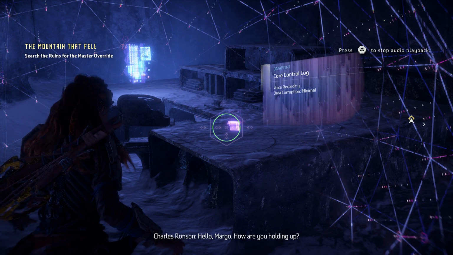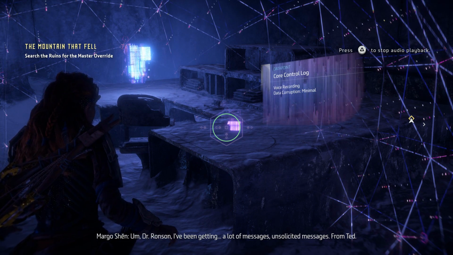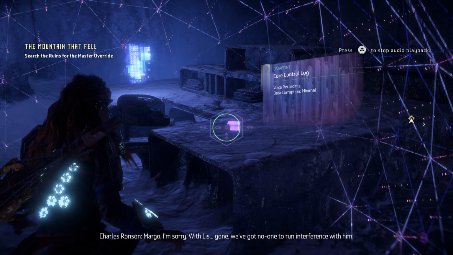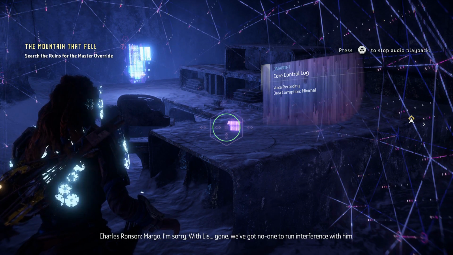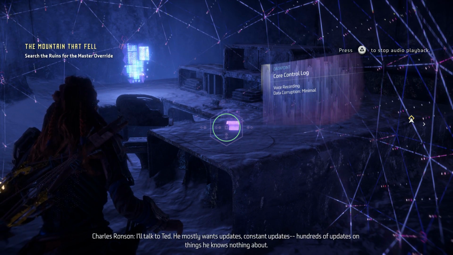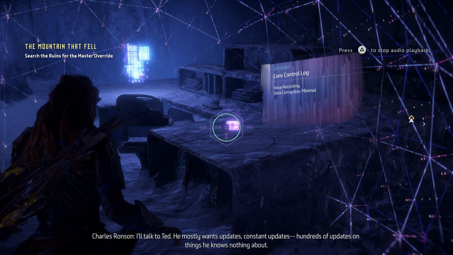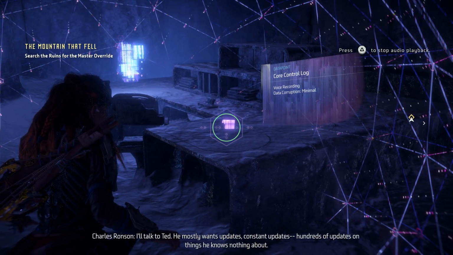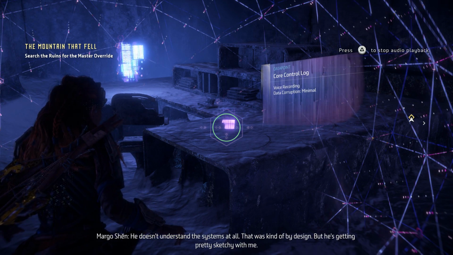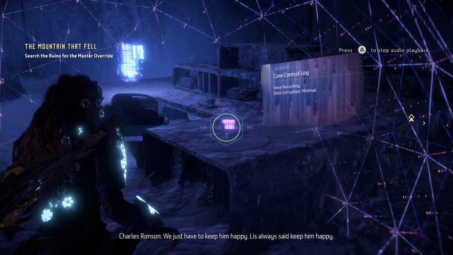Hello, Margot. How are you holding up? Dr. Ronson, I've been getting a lot of messages, unsolicited messages from Ted. Margot, I'm sorry. With Liz gone, we've got no one to run interference with him. I'll talk to Ted. He mostly wants updates, constant updates, hundreds of updates on things he knows nothing about. Liz used to field all of his crap. He doesn't understand the systems at all. That was kind of by design. But he's getting pretty sketchy with me.